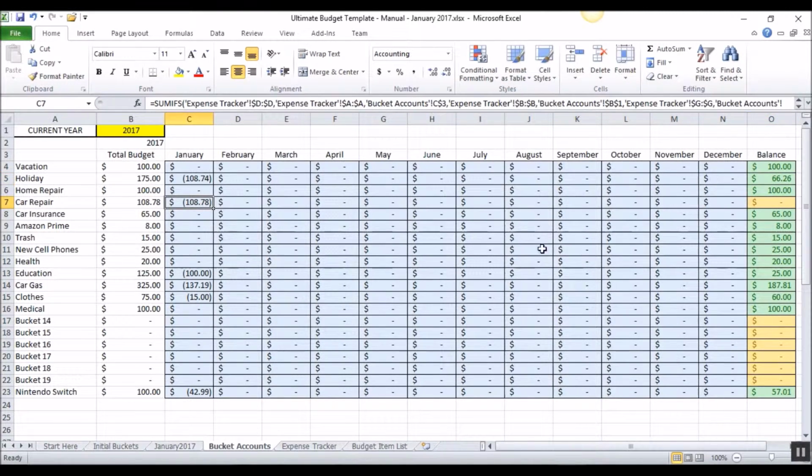Car repair, we saw that come out last week, so it's currently zeroed out. We don't have anything in there. We haven't had any expenses come through here. Education is down by $100 with $25 left. Our car gas, so now we are currently sitting with $187.81 left over here. We will be doing some traveling out of state next weekend, so that is going to drain that account pretty quickly. We're ready for that. That's actually what we've somewhat planned for here. Clothing, I took that $15 out for a haircut, leaving it at $60.